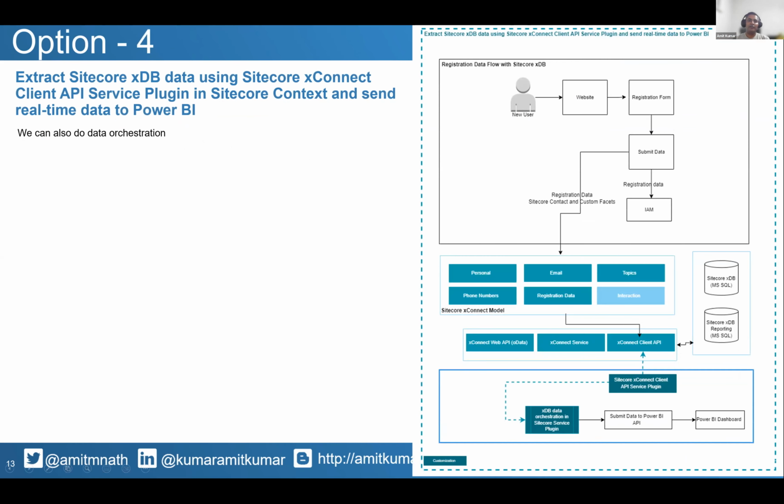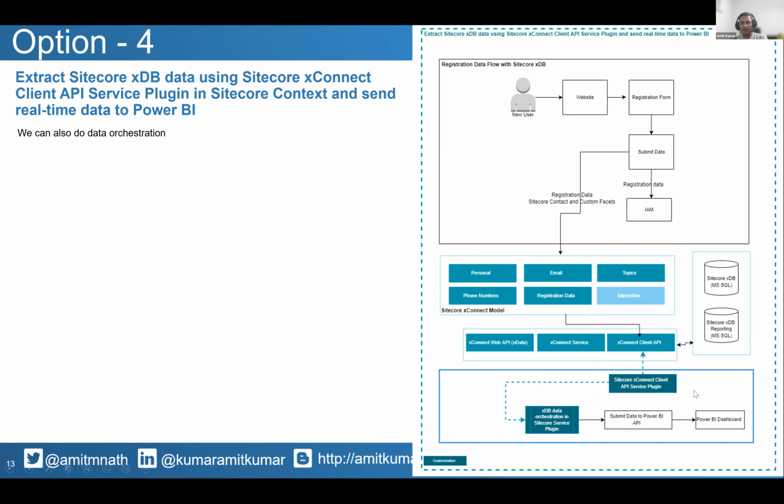And the fourth option is an xConnect client API service plugin. So what happens with this? Suppose you are submitting data and creating a contact in Sitecore with the help of add contact. Once the contact is added into Sitecore, it will generate one event called add contact.